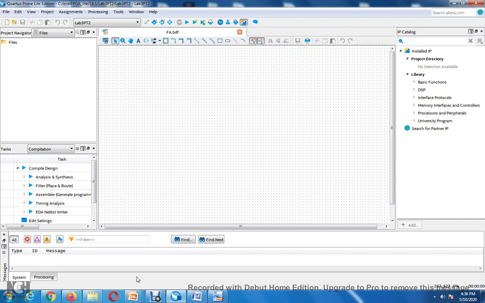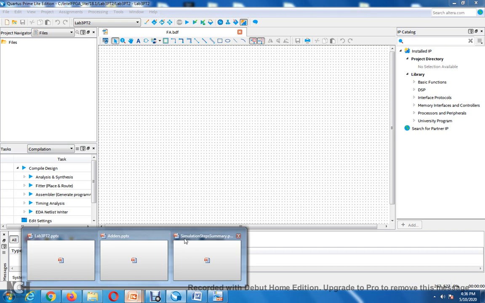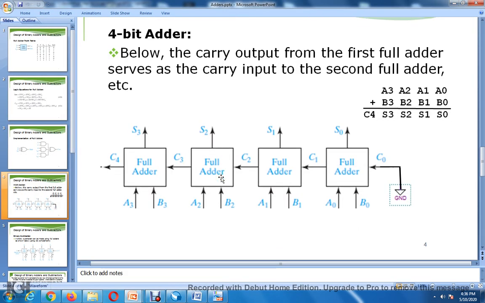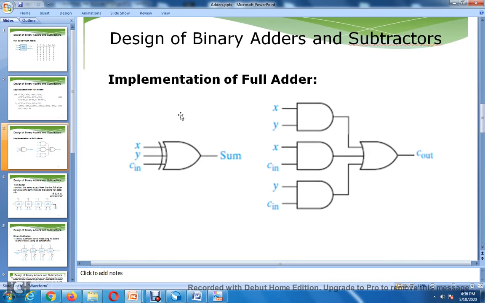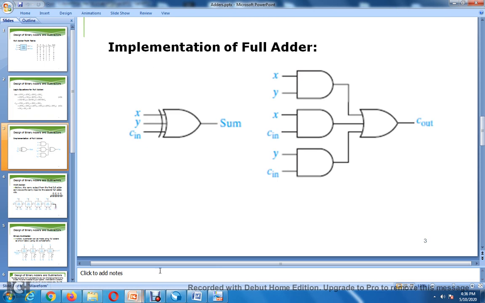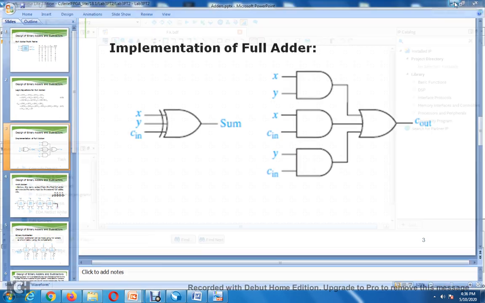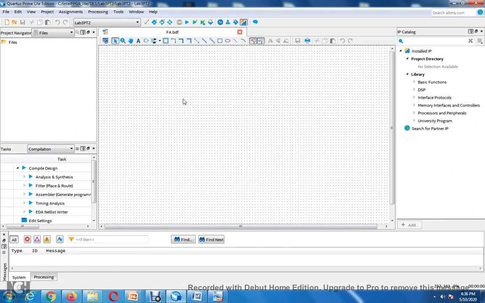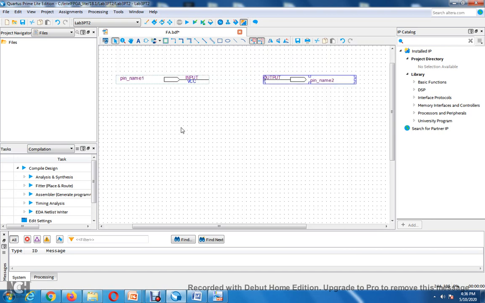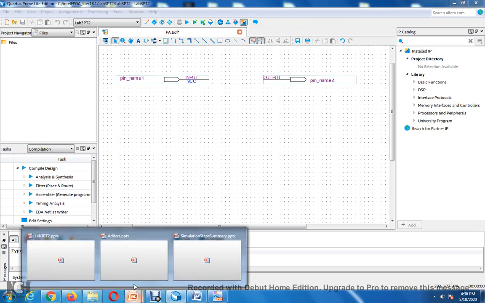Now, like I said, we could draw all this in a schematic and then turn it into VHDL code. And what does the VHDL code look like? Well, we saw the template in the other slides. So to save time, we are just going to put an input and output marker. Okay, so what are the inputs? Well, what if you can't remember? Well, you've got slides.